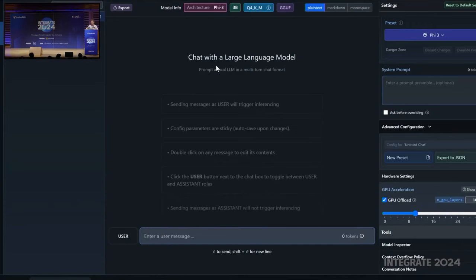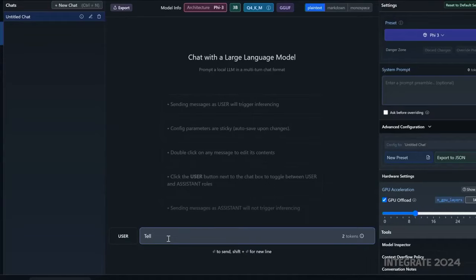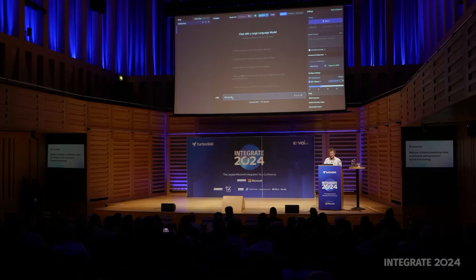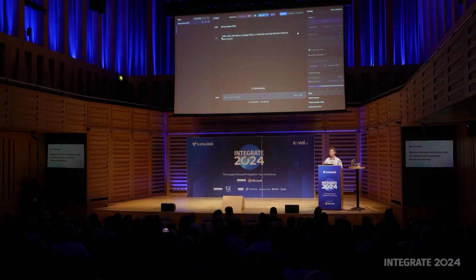So this is running on my machine here. And I can supply the whole chat thing. I've got the temperature and various parameters. And I've also got some of the latest models such as Phi3 and things like that. So I can say, tell me about SpO2, for example, oxygenation level in your blood. And familiar experience, it'll go away and do that thing. So at the core of what we're doing, this is correct, right? As you're building out your solution, you say, wow, this is exactly what I want.